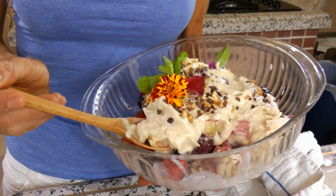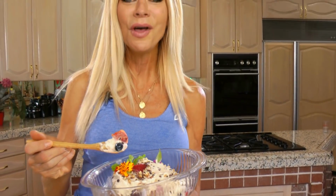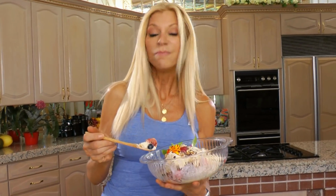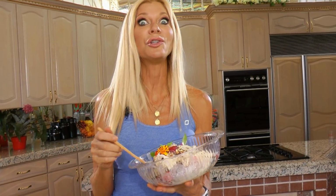It's not really melting, but the chocolate topping on top of the fruit with the walnuts, and sometimes, you know, it tastes really good if you sprinkle some cinnamon on top. That is delicious. Just not nutmeg. I did nutmeg once. Ugh, it just tasted terrible, but a little cinnamon is delicious.